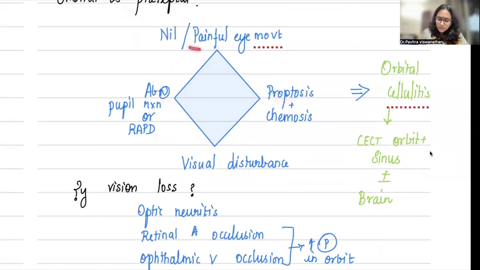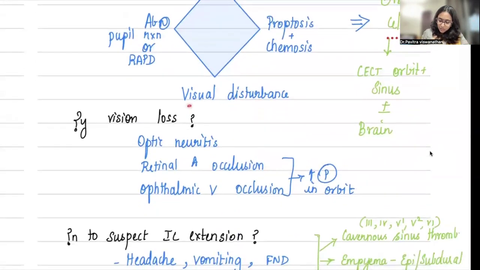Why will these four points occur? Painful eye movements occur if there's muscle involvement or significant muscle edema. If there's significant edema of the fat, your whole eye will get pushed forward. Visual disturbance can occur from direct extension of infection into your optic nerve causing optic neuritis, or there can be retinal artery occlusion or ophthalmic vein occlusion because the orbital pressure is significantly high. These things contribute to visual loss.